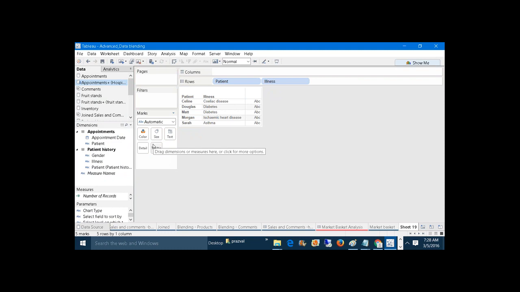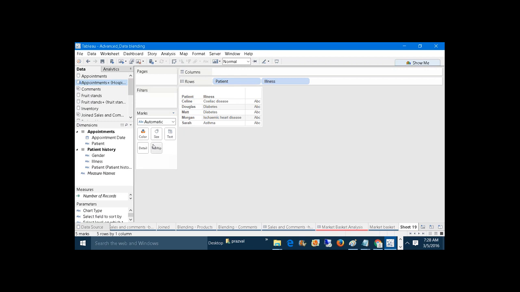If you want to perform different types of analysis for each and every sheet, we cannot create multiple workbooks, right? Within a single workbook only, we are able to achieve that with the help of data blending. So it is one primary advantage of data blending.